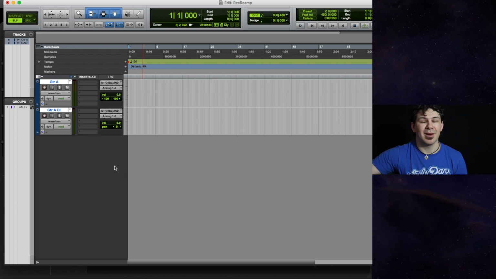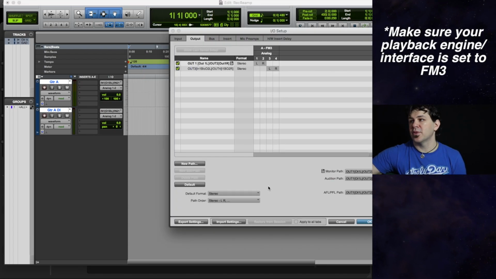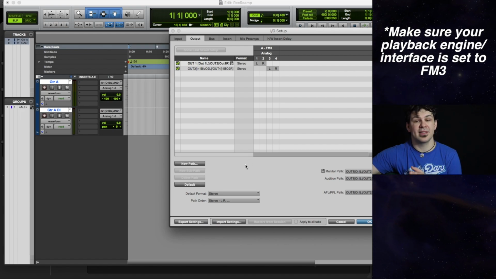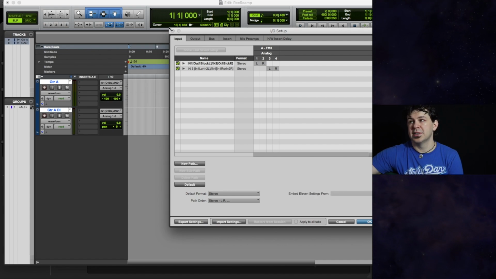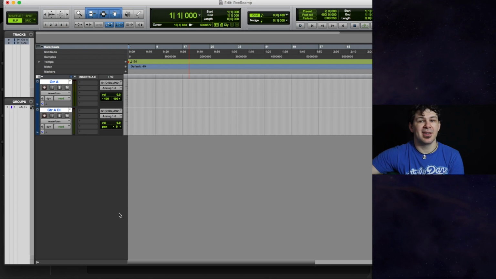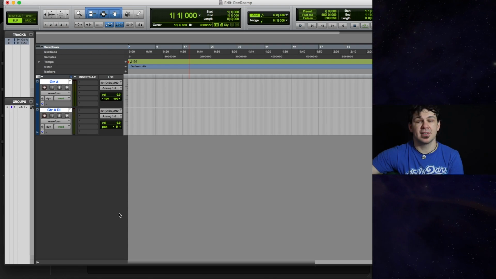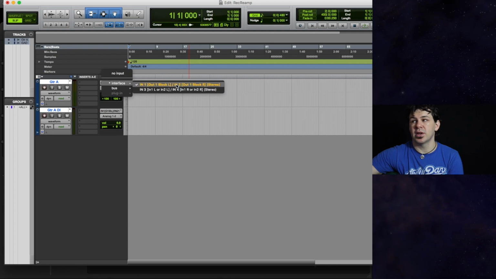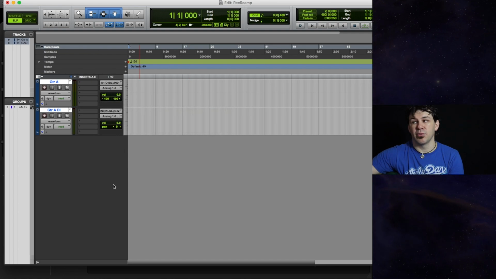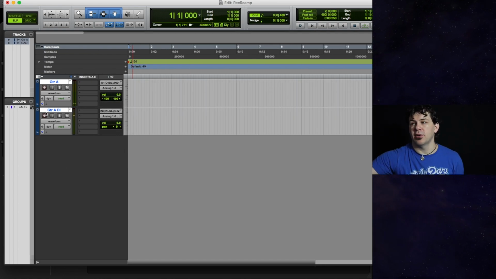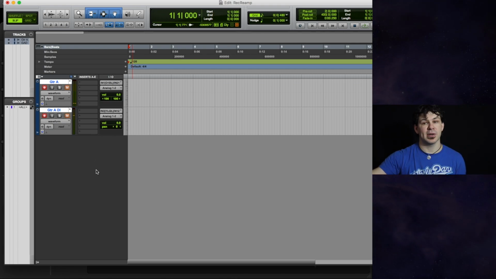The next thing we need to do is set up our ins and outs accordingly to make sure they match our FM3. In the ins and outs menu, we have our outputs, out 1 and 2, 3 and 4 in stereo format. This is correct, as is our input 1 and 2, 3 and 4. We're good to go. Now we need to assign the appropriate ins and outs to each of these tracks. Our processed signal will go into inputs 1 and 2, the stereo track, and our DI will be coming in to input 3. So now it's time to record. We're going to arm those tracks, mute the input monitoring so we don't hear latency, and press record.